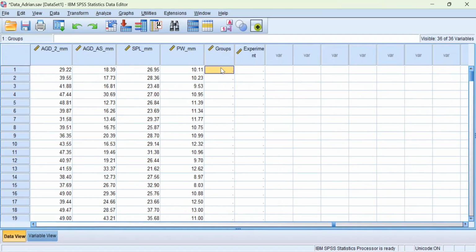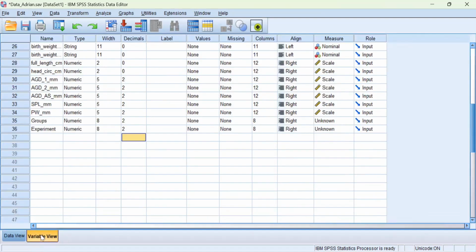Your groups are just two groups. And maybe you have done five different tests with group one, so I'll write one, 5 times. Then you have done maybe five tests for group two. I'll do it 5 times. That's how you do this one. Of course, this one is categorical, so I'll come to these groups and change it to category or nominal. This one is scale.